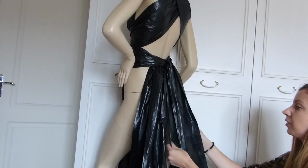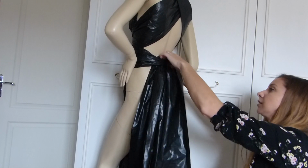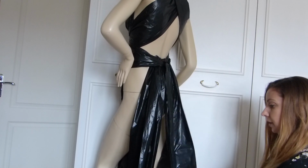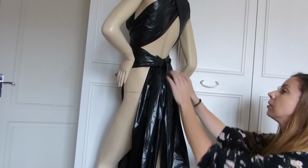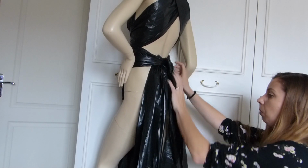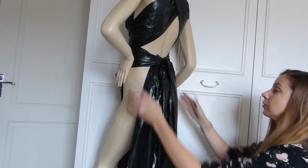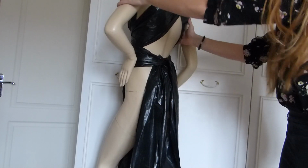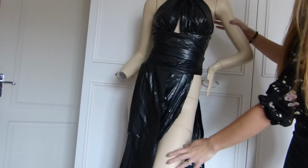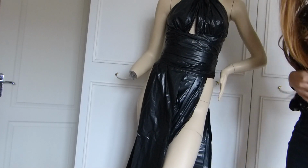So if you did this with stretch fabric, it would look fantastic, wouldn't it? Gold or any colour really. Right, try and cover her bottom a bit more. Right, wow. Hope you like it.